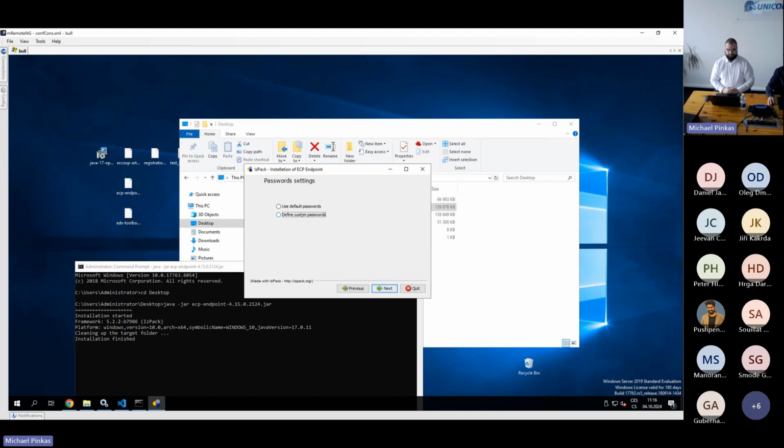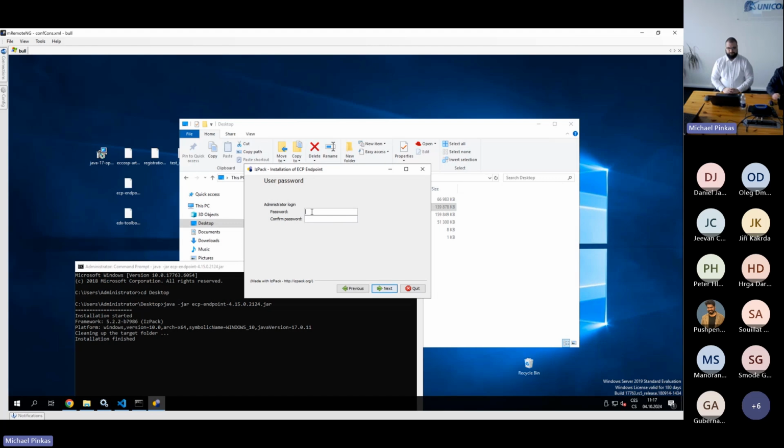Once again, the password settings. I will select the custom passwords, which let me use hashed or encrypted passwords for the user accounts, and for the technical accounts we have plain or encrypted. I will select the hashed password here and encrypt it for the technical. For the encryption, we should define some encryption key with the encryption algorithm. I will leave this algorithm as default.